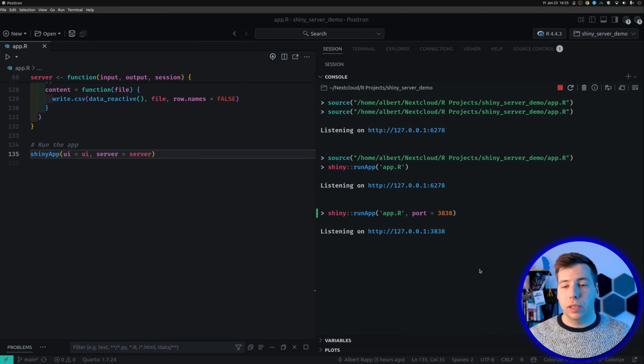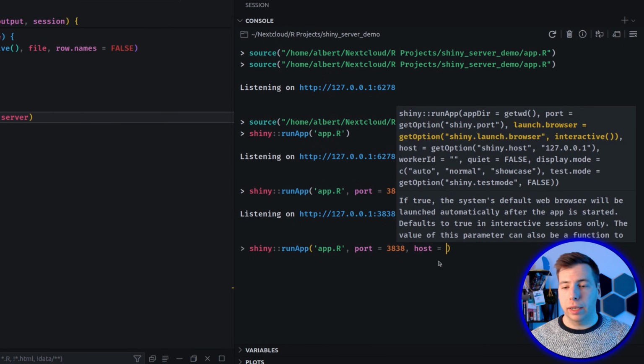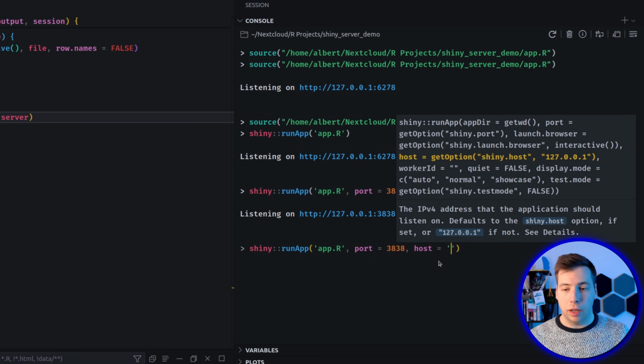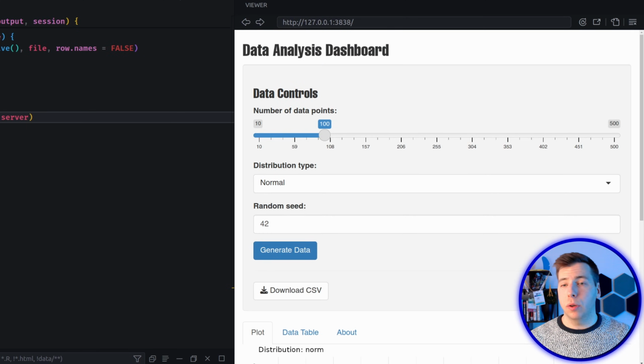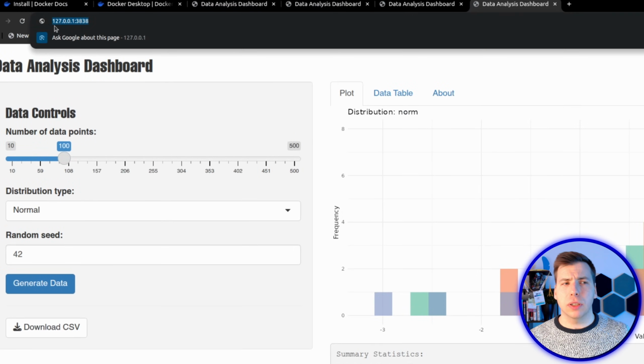And what I can also do is to change the host. If I do host, I can set it to some different IP address. And here I want to use 0.0.0.0, which is also a common thing to do. And if I call this, you'll see that this didn't really change because the IP address is still the same. There's a tricky technical component here that resolves this generic 0.0.0.0 IP to my localhost here. Even though this doesn't change anything here, I'm doing this because we'll need it inside of the Docker container later on, because this 0.0.0.0 will then be pointed towards our computer outside of the container. Again, technical things you don't have to worry about, but I wanted to show you what's going on here.